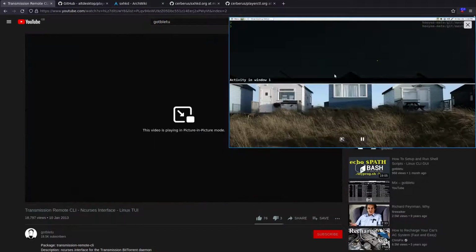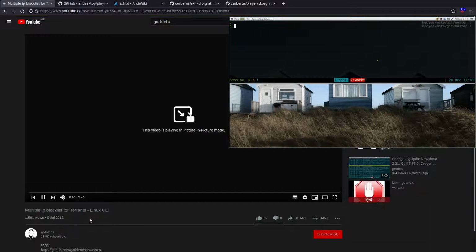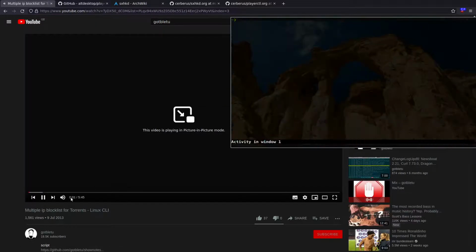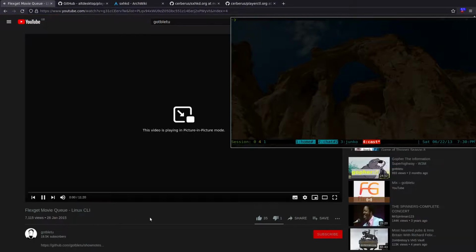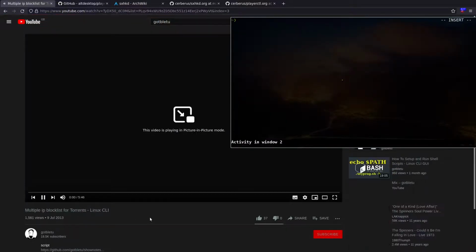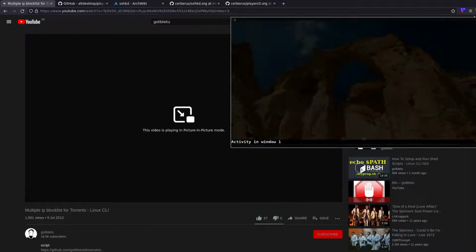This also works if it's popped out in picture-in-picture. So you can see it's in picture-in-picture, and I can go to the next item in the playlist, and it's going to reload the page and play the next video. The previous video. You get the idea.